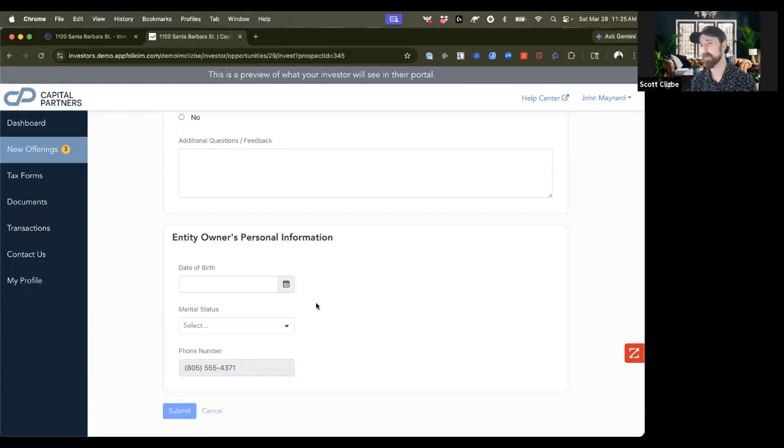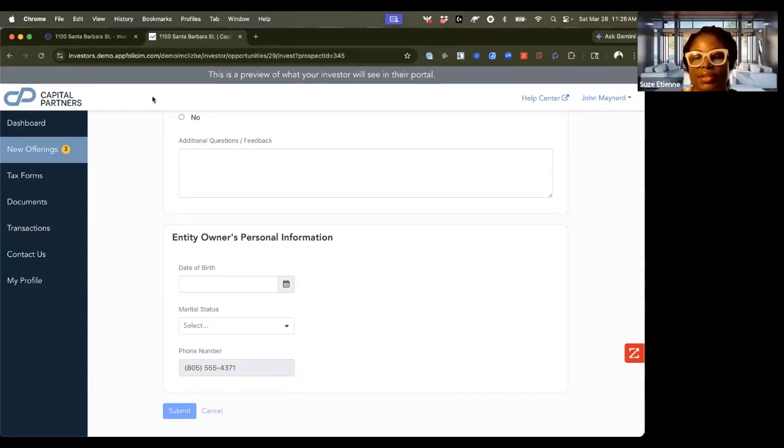And that capital will go directly from their bank to your bank, which is really powerful. The investors feel like that is just the creme de la creme, top-notch experience that they can find in investment management. You can think of it as a Robinhood app specifically for your business and your investors.